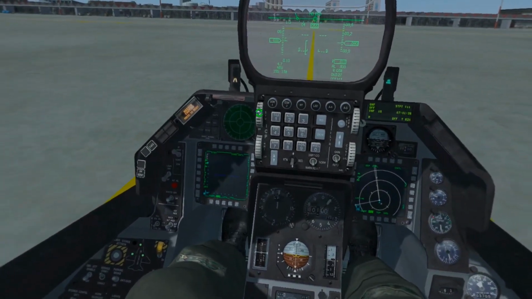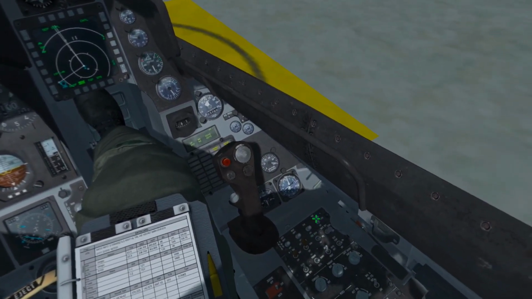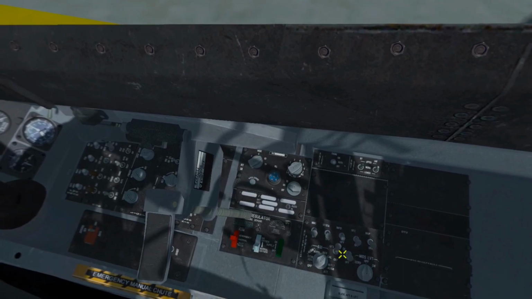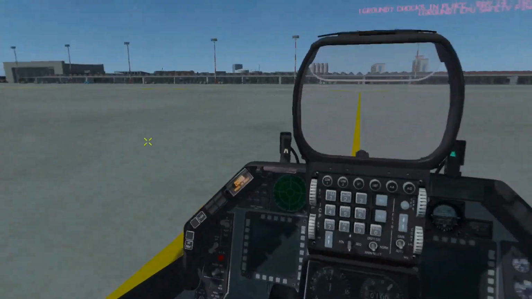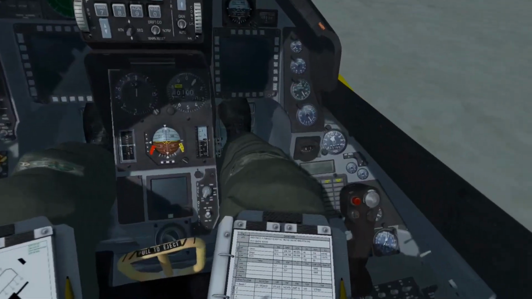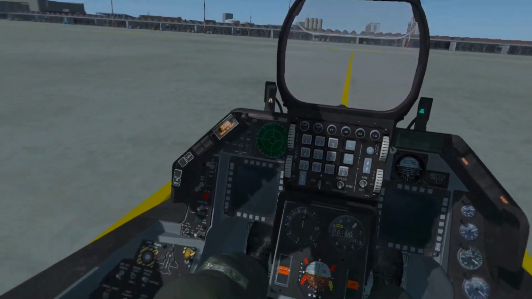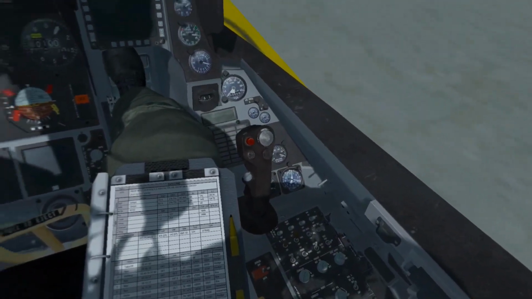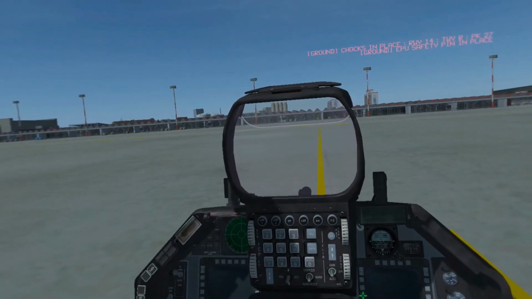Ejection seat handle. Turning off the HUD. That's back to norm. Okay, let's turn off hardpoint, altimeter, oxygen, FCR, avionics. That's all turned off. Okay, we're ready to take the throttle back to its detent, cut off fuel flow, open up canopy. Air source off. Battery off. And end mission.